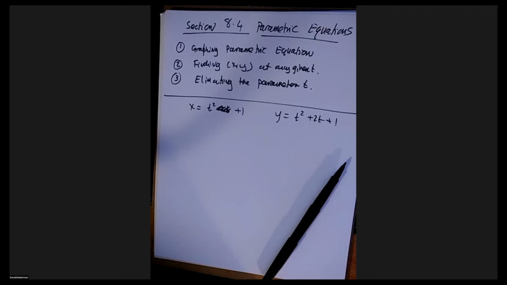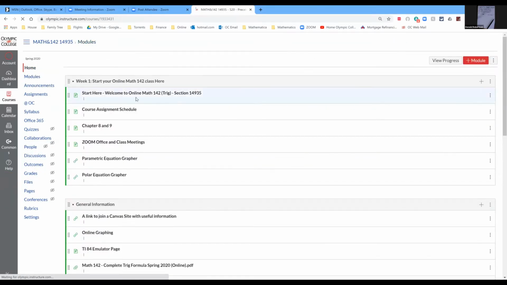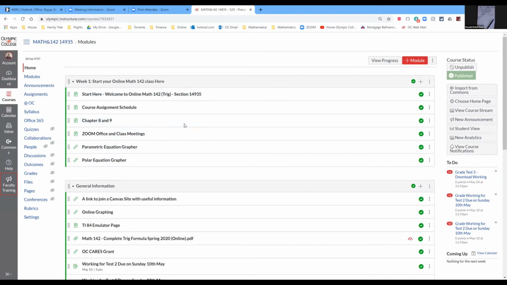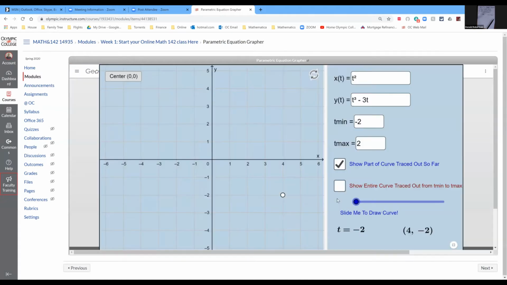Can you remember that we had a piece of software that basically let you graph polar equations without you really doing too much effort? Remember that guy? Well, there's another function that does parametric the same way. So I'll just remind you where it is. If we go in here, and I go here, and I go here. Can you see a Canvas home screen right now? Yes. Okay, so do you notice that it says parametric equation grapher? You see this one here? Yeah. That's the one you're going to click for these. And if you hit this little button here, it gives you a bigger version of it.